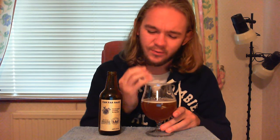Usually barrel aging just gives you a nice sort of vanilla and woody flavour, but this guy definitely has a tint of whiskey in the flavour of this one, but you do have the woody elements in the malt base too, and the nice vanilla there. It's a really interesting blend of flavours, this guy. But yeah, in the middle of the mouth you're getting a nice big caramel malt base, with a nice whiskey tint to it, and you've got the really nice woody flavours in there as well.